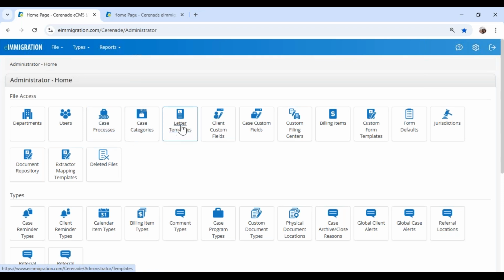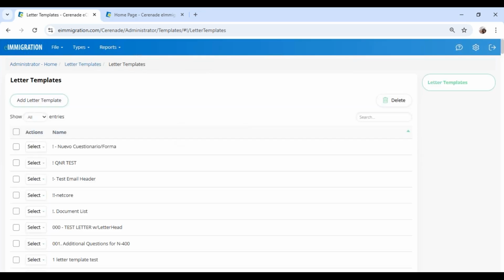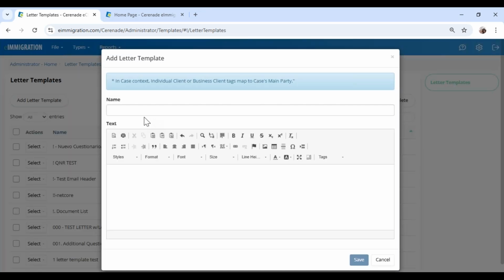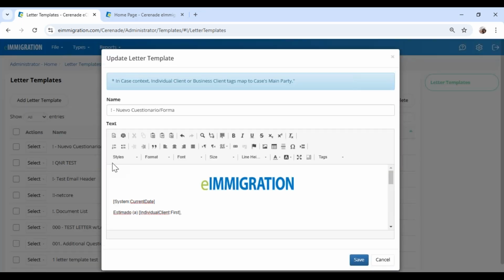Now for the letter templates, most of you have templates that you stored in Outlook or Microsoft Word. This is where you're going to copy paste them, but keep in mind this is an HTML editor, not Microsoft Word. So it behaves differently. Maybe the icons are different, but it's going to make a huge difference once you create an article or a template or cover letter. Let me show you an example.